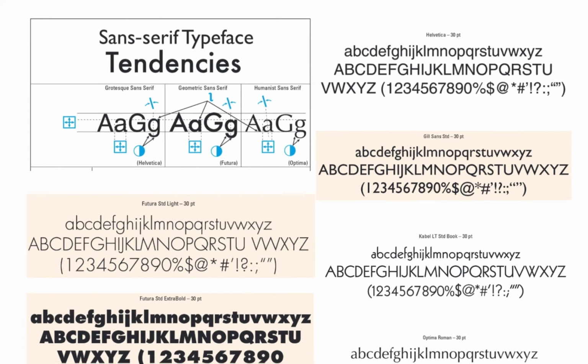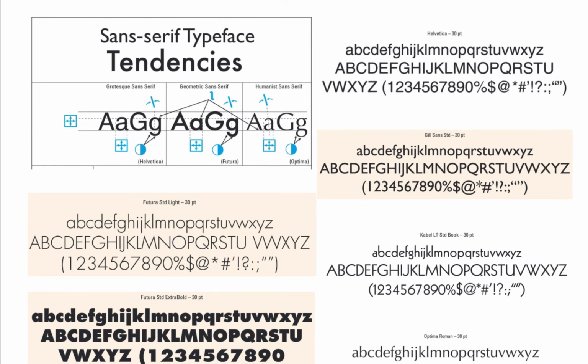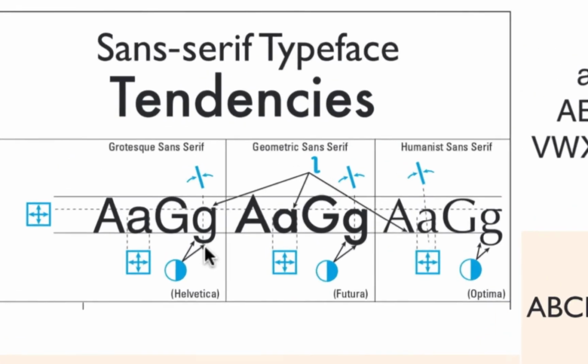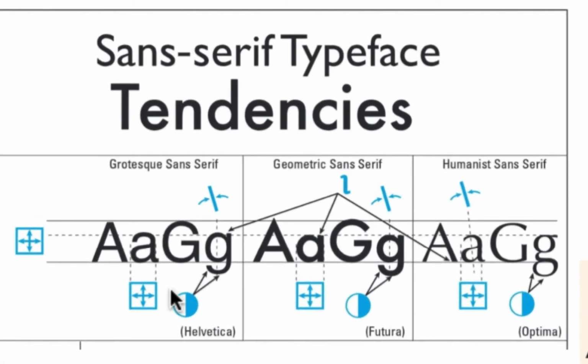And then finally we get to sans serif. Now sans serif, you're familiar with sans serif, that means without serifs. They don't have the serifs like the serif fonts. Now they have three categories of these. They have grotesque, because originally they were considered ugly. They weren't very stylish compared to the serif font, especially for readability, but they were very workmanlike, and they still are. These are the fonts you'll see on street signs and anywhere that you need very high readability at small sizes and from far away, you'll see sans serif fonts.